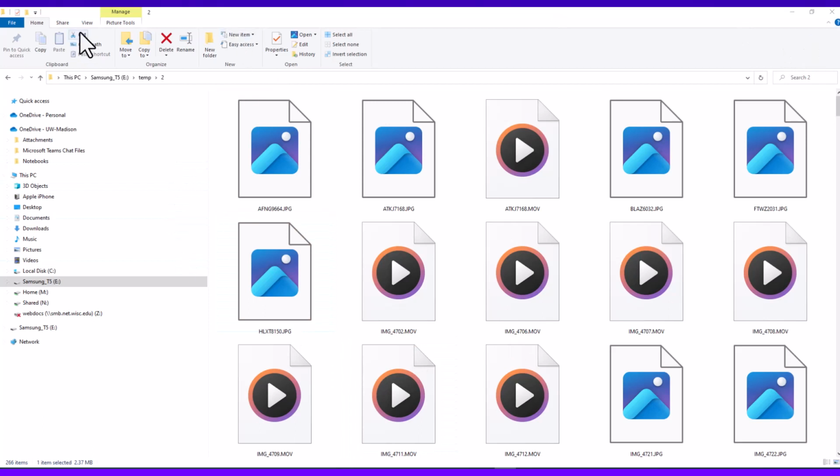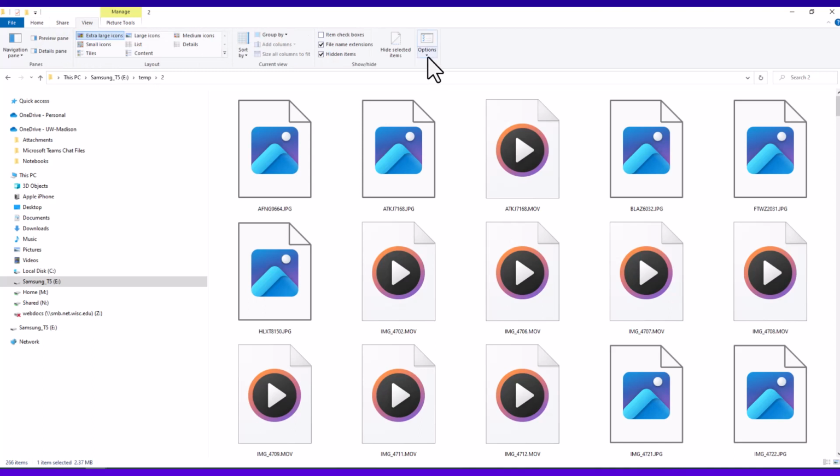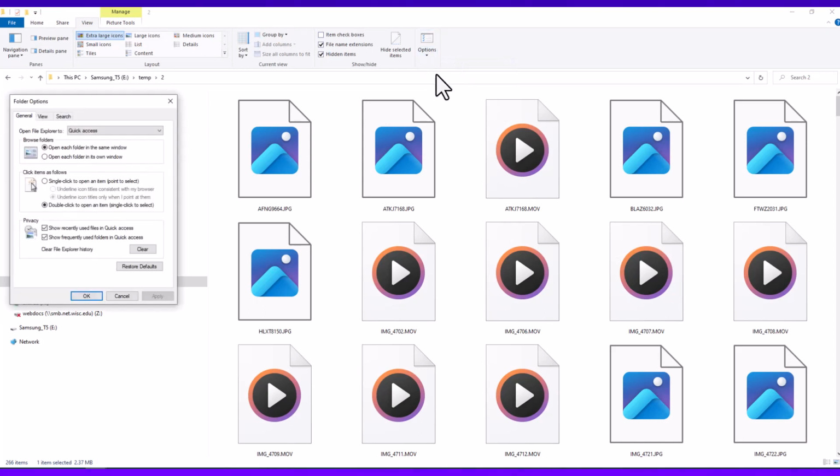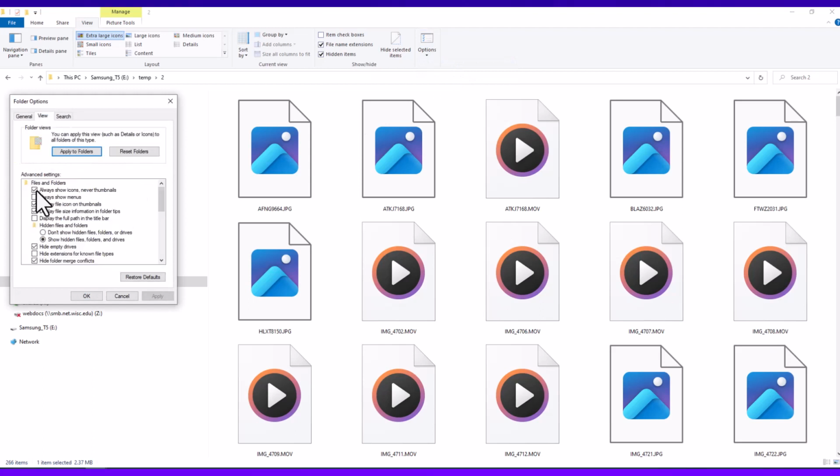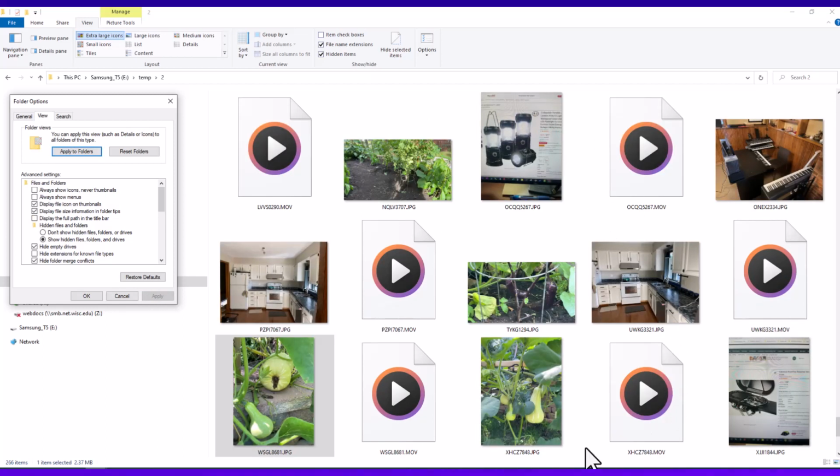There's an easy way to fix this thumbnail issue. To do that, you are on the folder, and then you can go to View here and click Options and go to Change folder and search options, and then go to View and make sure this checkbox is unchecked. That is Always show icons, never thumbnails, because we want thumbnails in addition to the icons. So I'm going to uncheck this one, apply, and you see everything showing up now. If this doesn't fix the issue, I'm going to show you another way to do that.